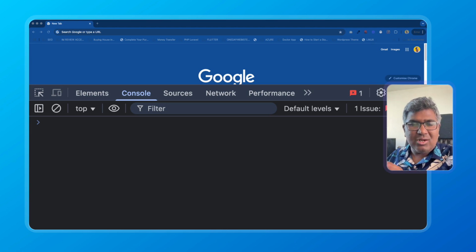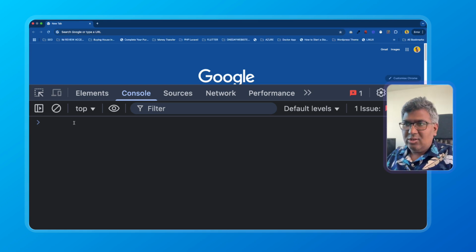Step 2. What does JSON look like? So it's important to understand what an object is first so that you can also understand what JSON is. JSON looks like a JavaScript object but with double quotes around keys and also string values. So that is how JSON looks like. Here's an example of JSON.